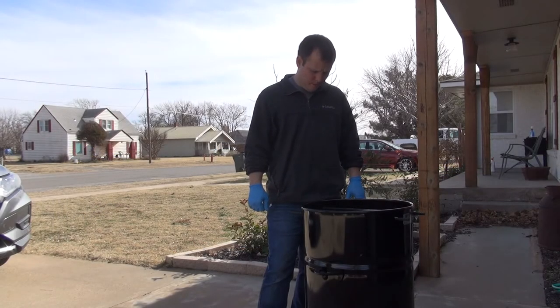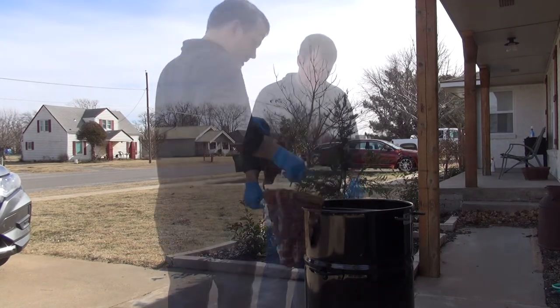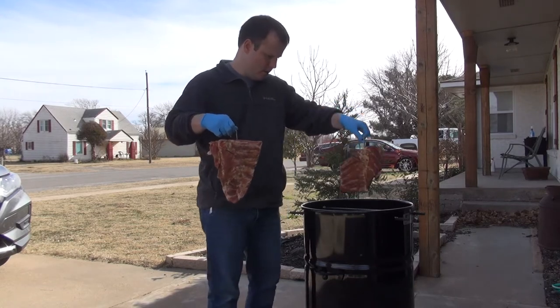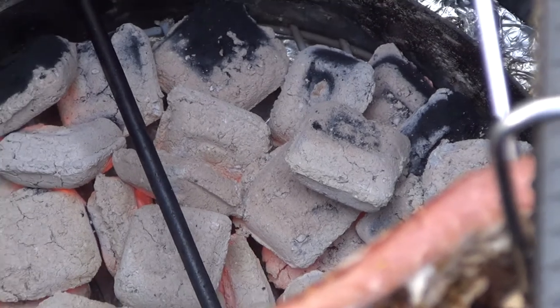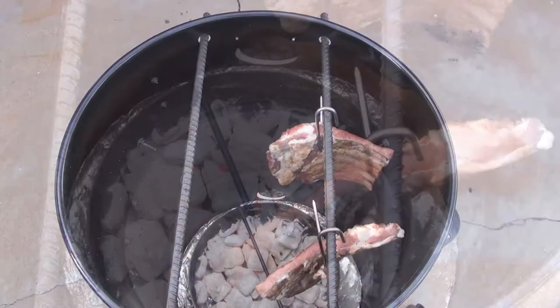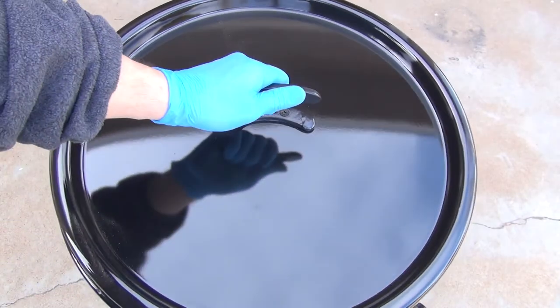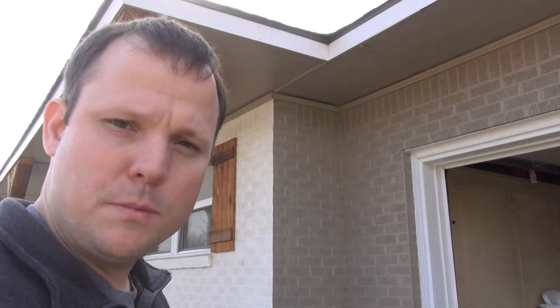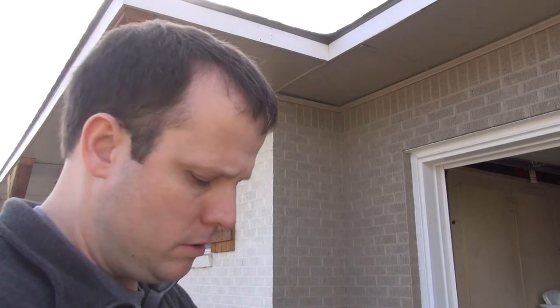Looks good. I think we're ready to hang the meat. I think what I'm gonna do, I'm gonna hang them on this side right here. All right, we're golden. We're good to go. I'm gonna set my timer for 2 hours. We'll come out here and do a little check, and then we'll go from there.